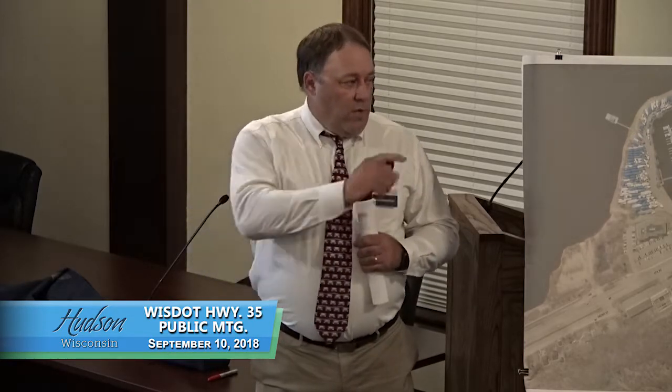But again, the intent is to leave the sidewalk except for at the curb ramps. Part of what this project also does, the northerly 2 projects have new storm sewer and new water and new sanitary underground going in. So the city and the village are working on plans for water and sanitary. The storm sewer is part of our roadway plans that we're developing. So there is below ground work going on.